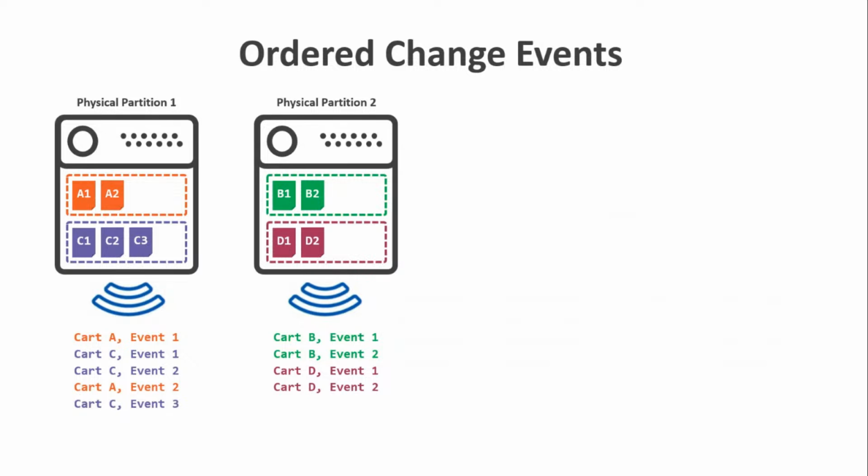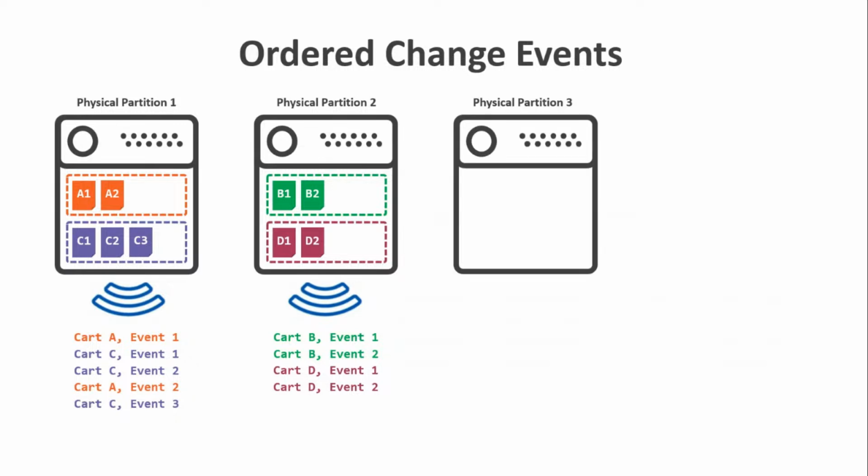As we look at this picture here now, within any given cart, as indicated by the color coding, the events are in order, right? Because I've chosen the cart ID, A, B, C, D, etc., as the partition key. And even as the carts are interleaved, each individual cart is persisting and therefore would be replaying its events in sequence.